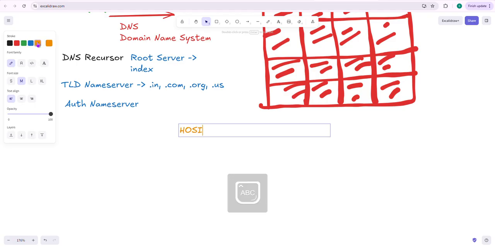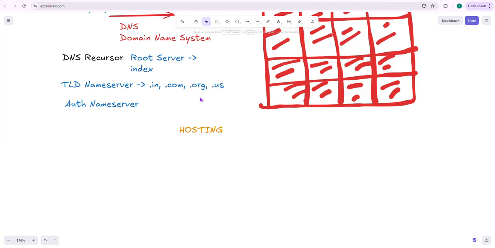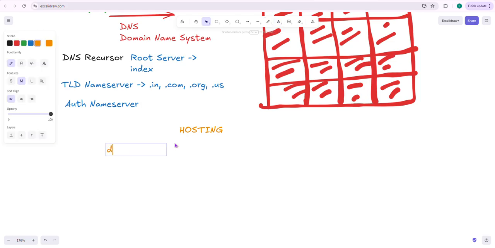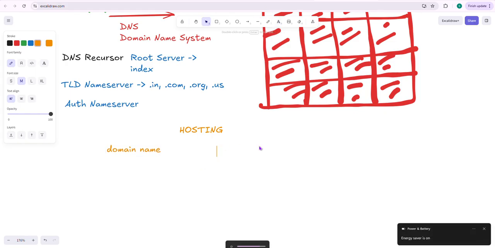So hosting. Now for hosting, what do you need? You need two things. One is a domain name, and you need a server, right?